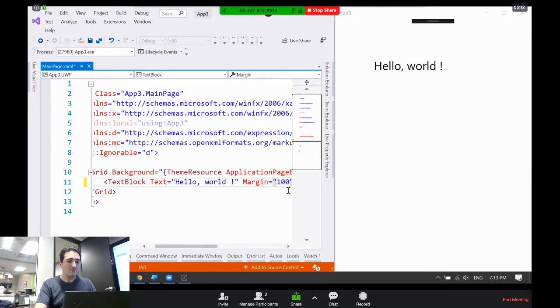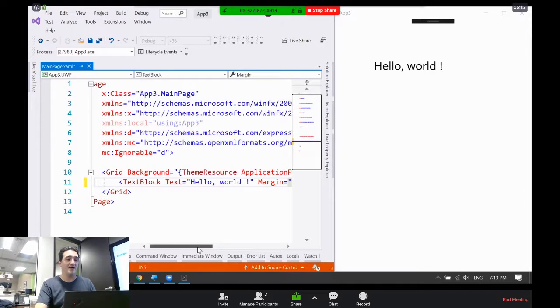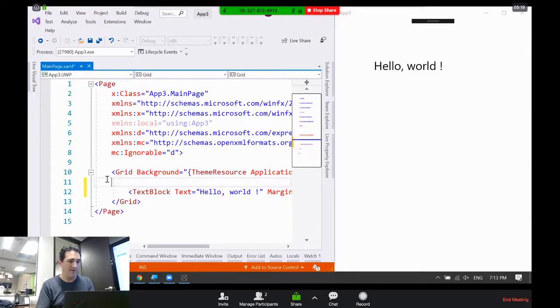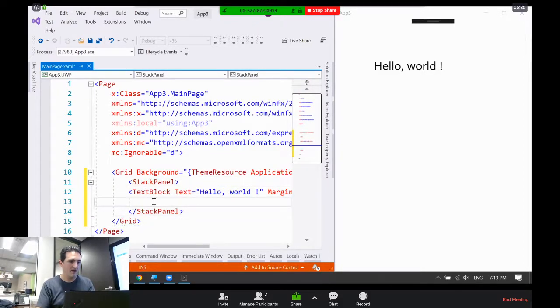Now, one of the very important parts of that is that you can do other things like, for instance, adding a stack panel there, and I'm going to be adding a slider. When I do that, my slider just happens to appear right away, and I can interact with it. It's the live application that's the interesting part.